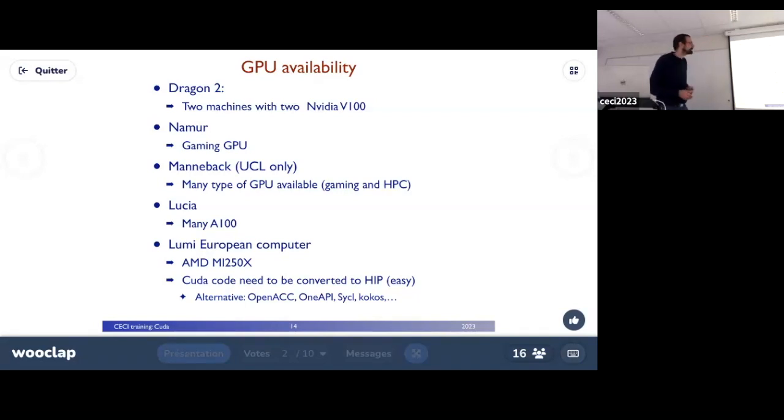Except if you use advanced stuff, obviously, but if you use a relatively low-level API, the HIP API is exactly the same as the CUDA API by design. If you need something that runs on everything, then you need to use an abstraction layer: OpenACC, very good. Otherwise SYCL, Kokkos, Alpaka. There are different codes that abstract the GPU for you, and then call the correct functions for you.